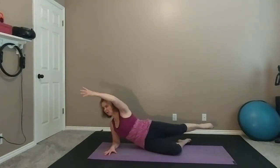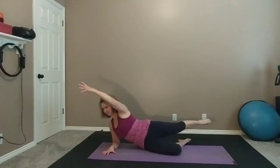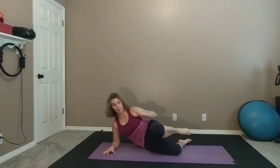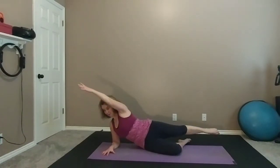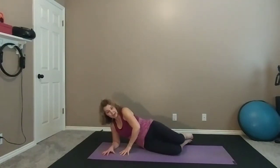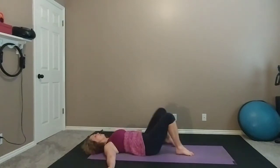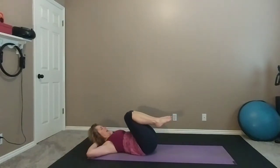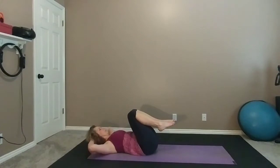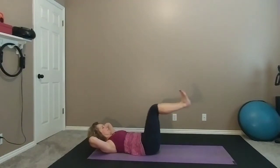Big stretch all the way to the edge of the tiptoes to the fingertips. 2 more. 1 more time. Good. Transition the leg back down. Bring the arm through. Go onto your back. Bring your knees to your chest, hands behind your head. Elevate the shoulders. Relax your head in your hands. Flex your feet. Push to a forward diagonal now.